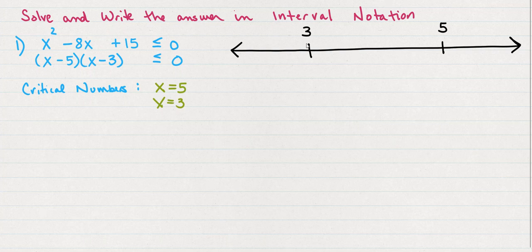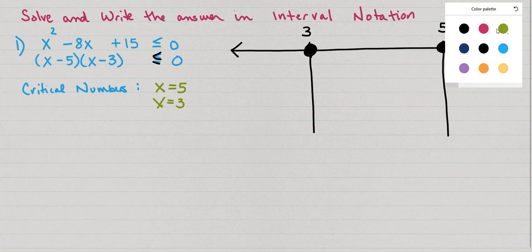Now, to start with, because this says or equal to, I'm going to put a solid line here for each of those critical numbers. If you watched the last video, then you saw that it was a broken line because it was less than, so these numbers weren't included. But I know already that if x equaled 3, our inequality would be true, or if x equaled 5, our inequality would be true. But we've got to see what happens on these 3 intervals.